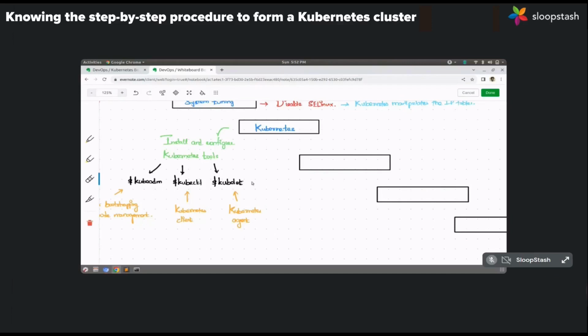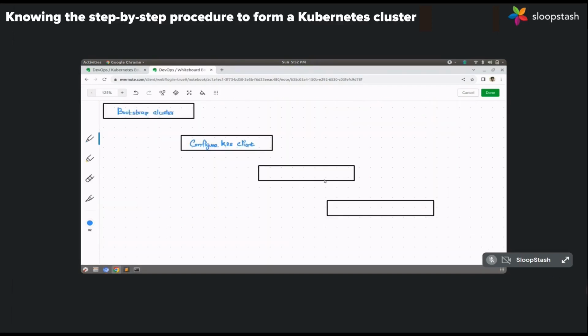And then after this, we have to initialize the cluster. So init cluster, or let's say bootstrap cluster, and then you have to configure the Kubernetes client to operate the control plane. Configure the Kubernetes client, and then integration with the Flannel network. Okay, so integrate CNI.